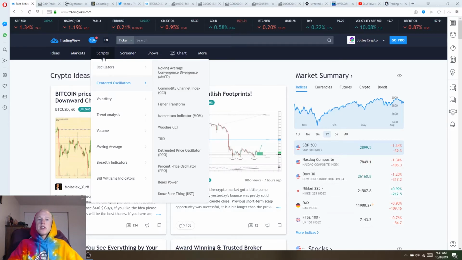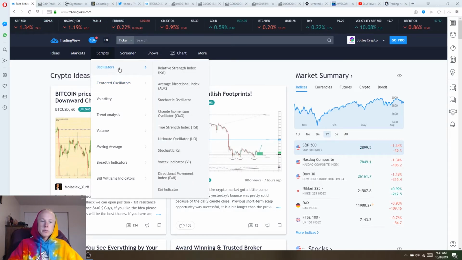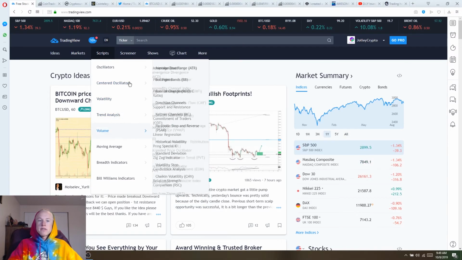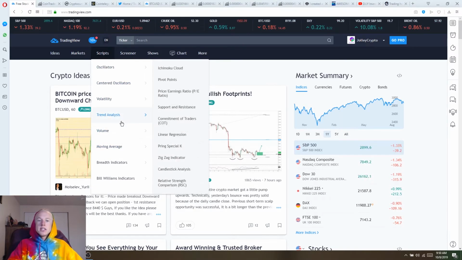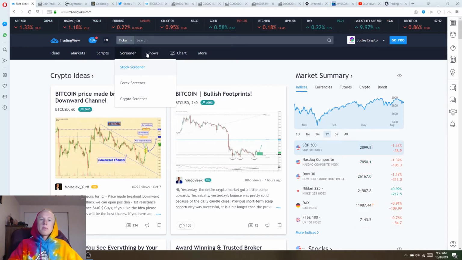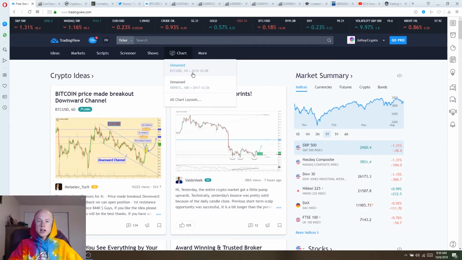Now, on top of that, you've got scripts. These can be scripts run from other people, or they can just be the ones that are already provided for you on TradingView. These are kind of like indicators and things like that. And so you've got a number of different things that you can choose from. But other than that, there's a couple other sections to choose from. This is the charting section. Once you click on here, it'll actually pull up your charts, and then it allows you to actually go over and do technical analysis.